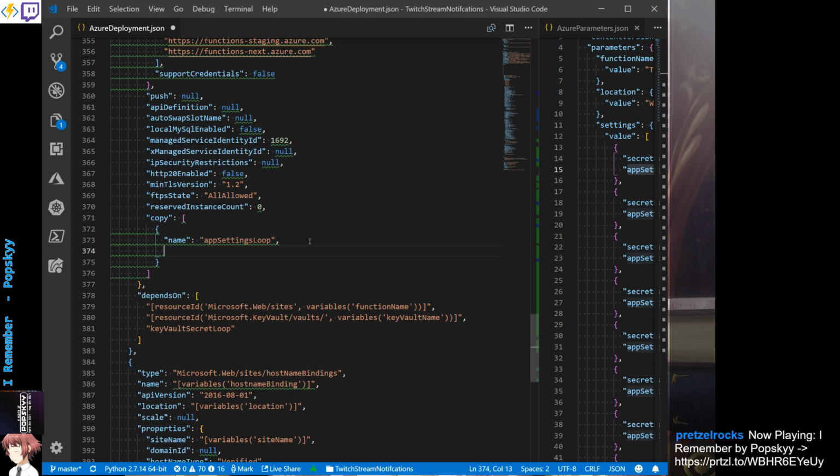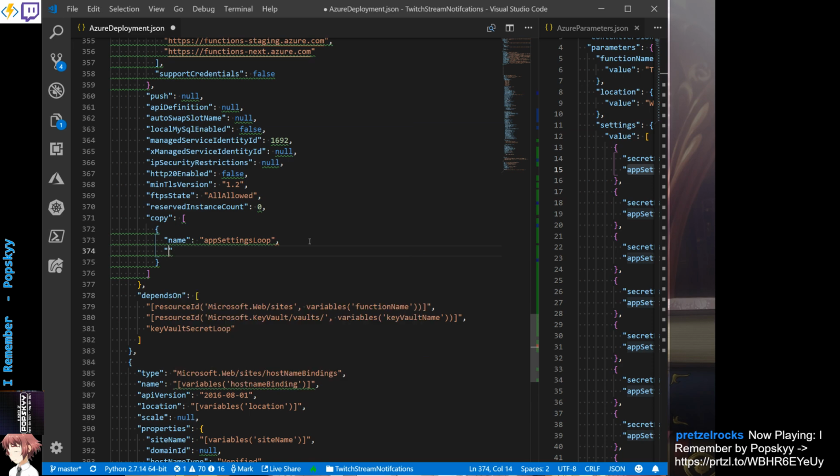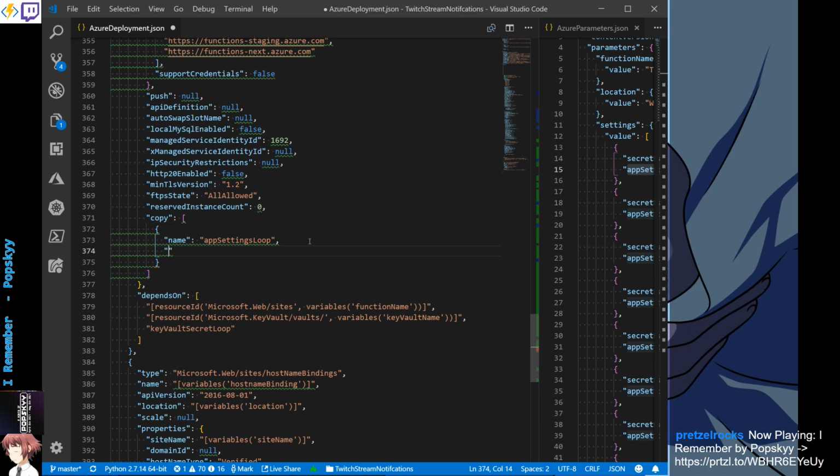App settings loop count. And this will be count.